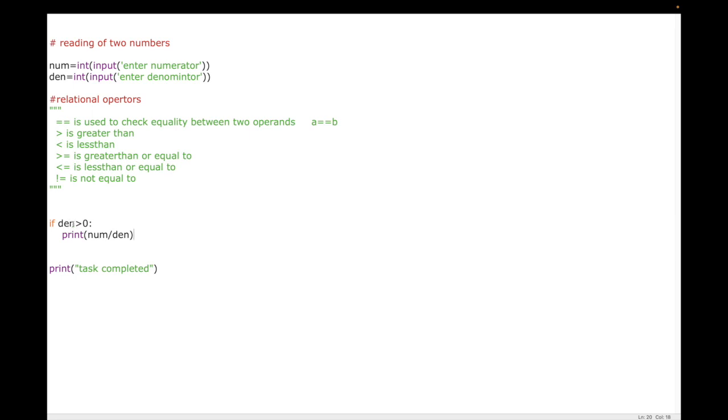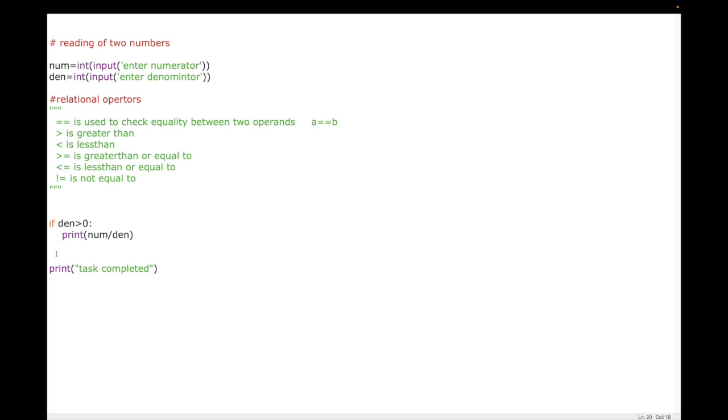If the condition is satisfied, then only we are executing this block of statements. That is how decision making and branching statements help us to program certain complex kinds of applications. That's all for this session.